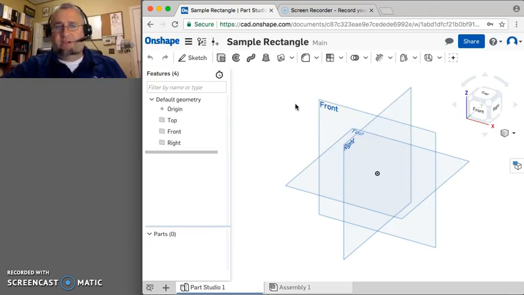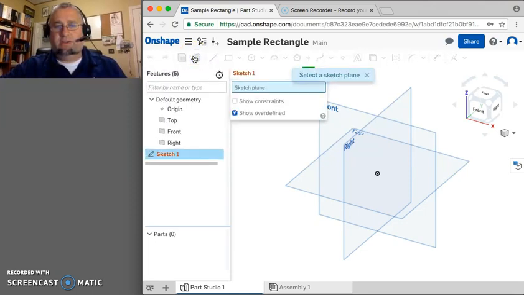Next thing is to start thinking about how we're going to create this object that I described before. It's going to be a rectangle 10 millimeters by 20 millimeters by 30 millimeters. And Onshape is a sketch-based CAD software package. Sketch-based meaning we're going to draw a cross-section of the object of interest in 2 dimensions, and then we're going to extrude it into the 3rd dimension. So I'm going to go up here to Sketch. This is how I'm going to create the 2-dimensional cross-section of my object of interest.